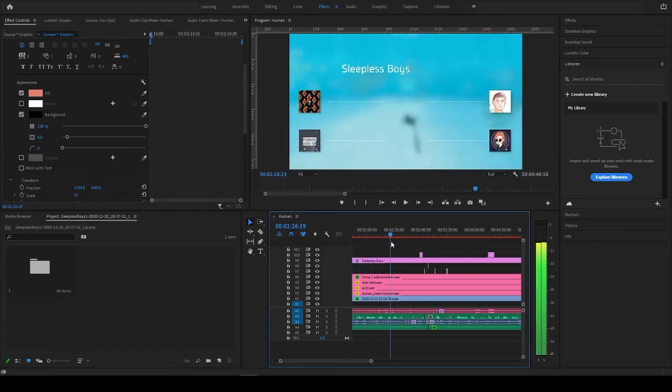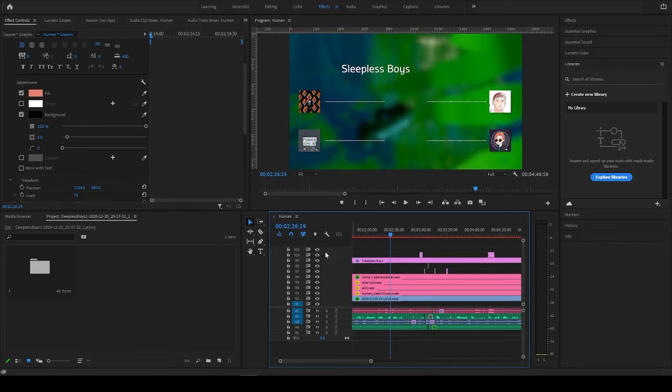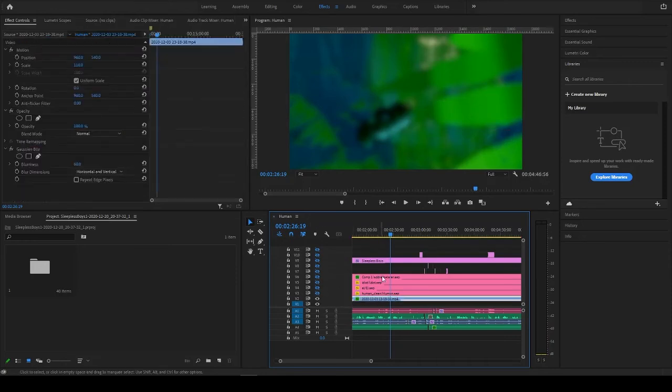Oh yeah, also there's the background. Let me remove all this stuff so you can see it a bit better. There we go. So I have this background. This is usually just gameplay footage I record. It doesn't matter that much what I do. And I put a Gaussian blur over it at about 60, it looks like. It depends on what game I play, that changes a little bit.